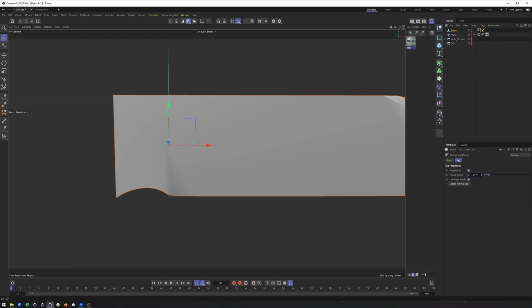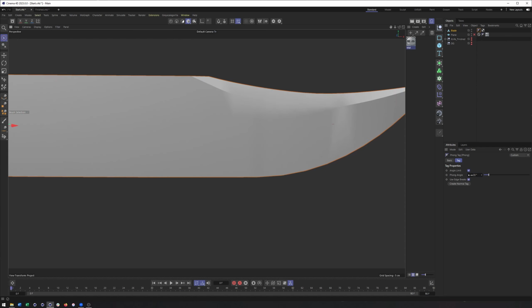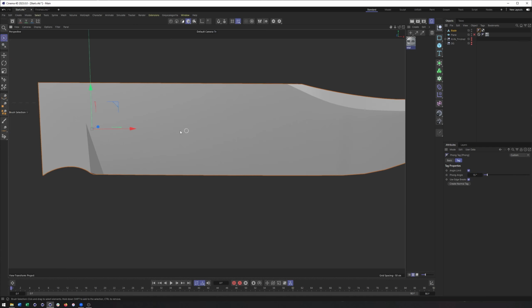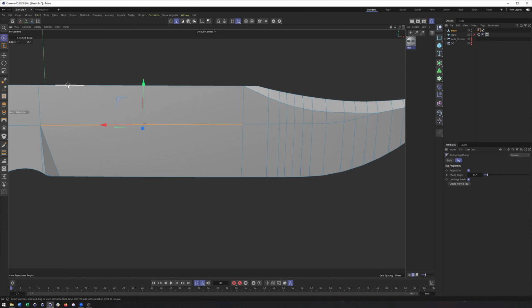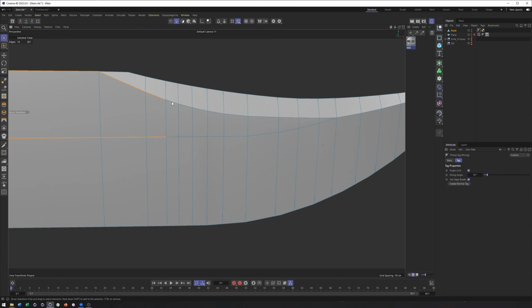All right, so maybe I'll try keeping this at 20. No, so I really just want that part to be good. And we'll separate out this other part now, which we'll do by going into edge mode. So what I'm going to do is select all the edges for this top section, including this curve section. And I'm going to tell this to break the Phong shading here. And so that should give us our little blade.